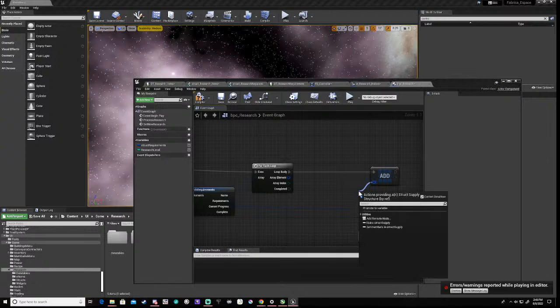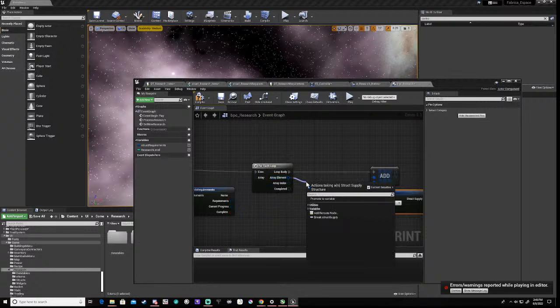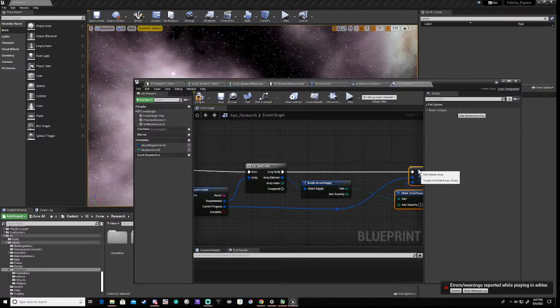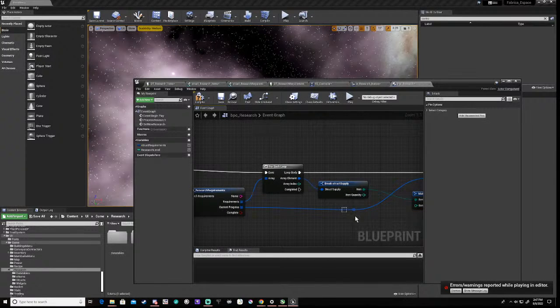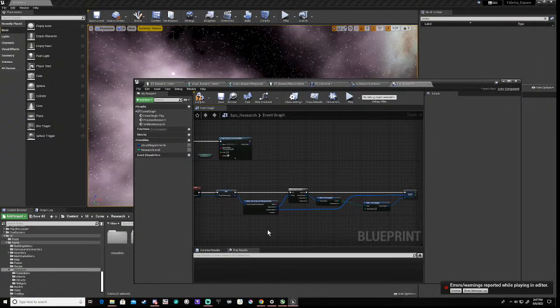What we do is we make the struct supply, we break this and we only plug in the item, okay? So that we start at 0, okay? And we'll drag that out a bit. And we shall do that. That looks fine.